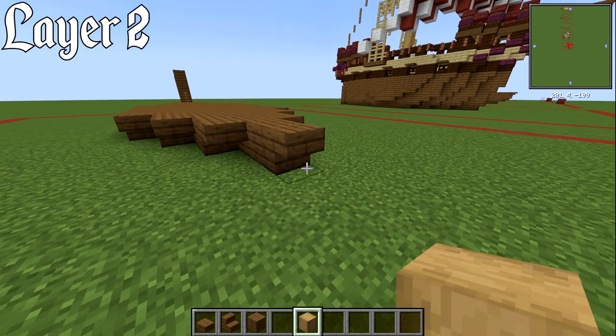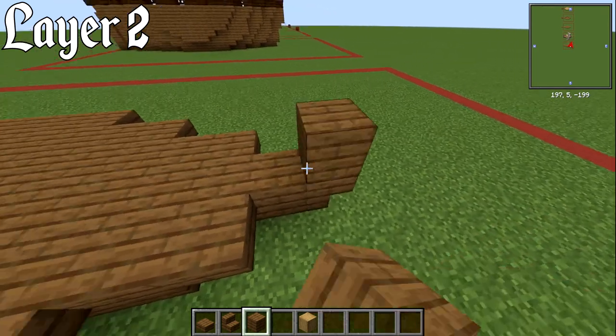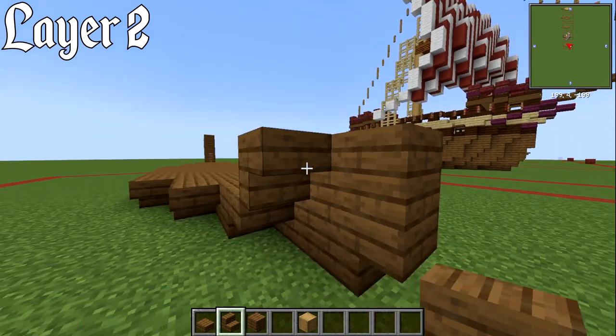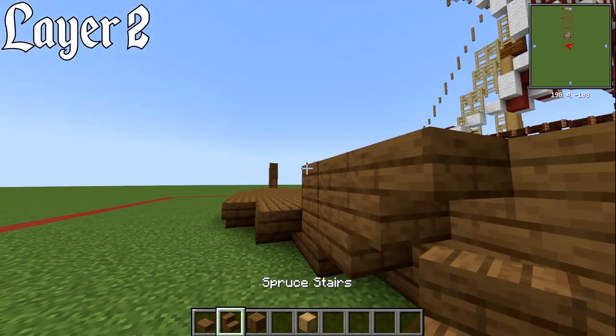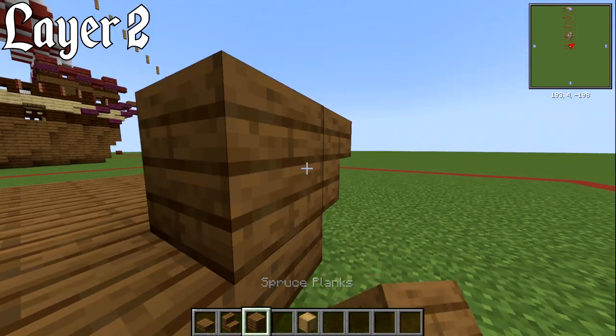And for layer number two, just come to the front of the ship. So this is where we're going to be starting for all these ones. We're going to have two blocks on top of the last layers here with just your planks. On the side of the last block there, we're going to have an upside down spruce stair with two blocks behind, 1 and 2. Then we're going to have an upside down spruce stair on the side of the last one like that, with one block behind.